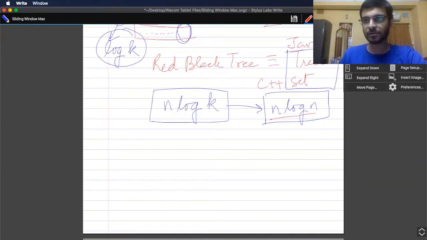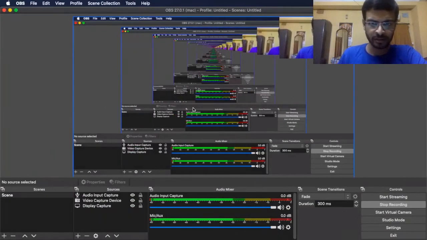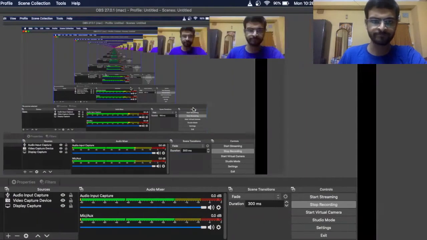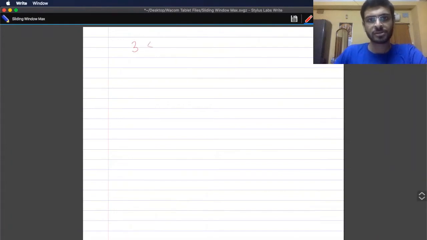Let's take an example for this part and start on a fresh page. You have an array which is something like this. I hope it is continuing. Let me just check. Yes, it looks fine. Suppose you have something like 3, 5, 1, 4, 2, 6, 3, 5, 4. Okay, so 9 elements are there. These are the 9 elements we have selected, and suppose k equals 4.